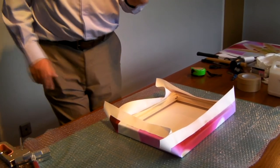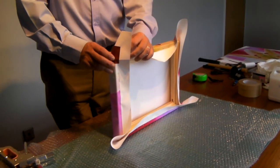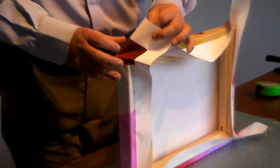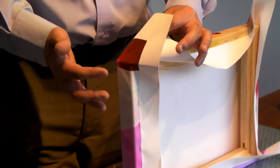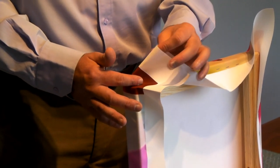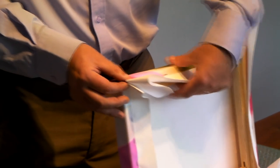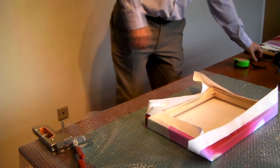Okay, so step five, we're going to show you how to fold your corners in. There's no right way or wrong way to do this. If you've got 10 people who stretch canvases regularly, they would all do it slightly different. But this is the method that we use. So if you get your finger on your right hand and just push that in there into a crease, fold it up there, and put a crease. And then two pleats there.